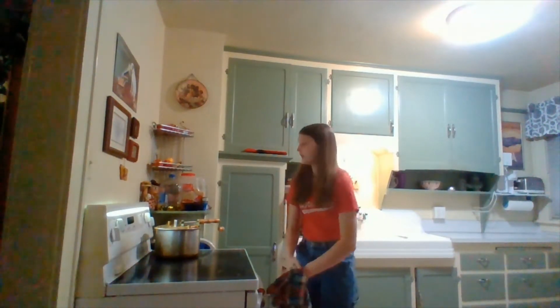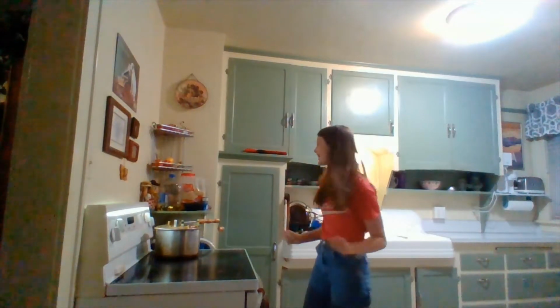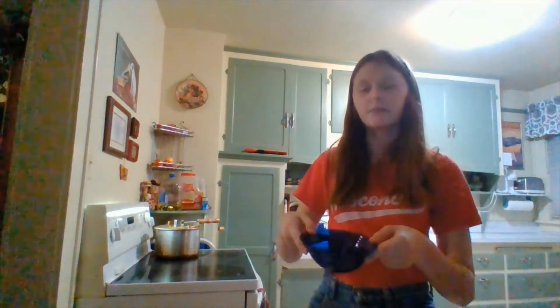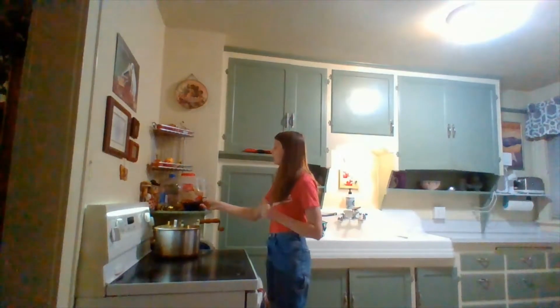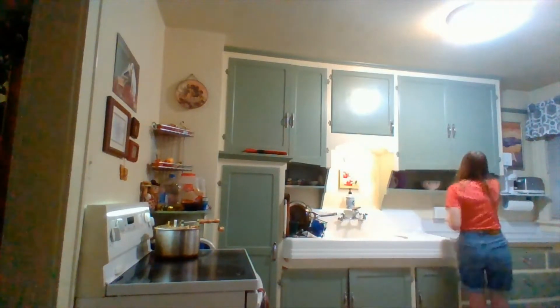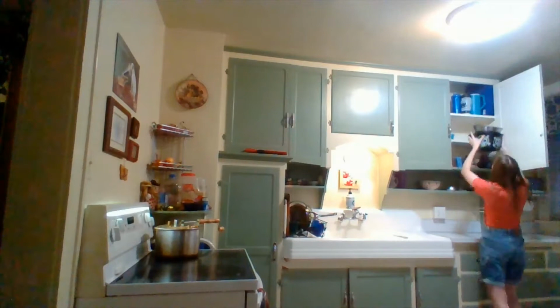And now, since I have my hands washed, I'm going to grab all my materials. But I already have them out. Wow, whoa, magic. So unexpected. I also melted some butter. I don't know if you can see that, but I melted about a teaspoon and a half for the amount of popcorn I'm going to do. Oh, I also need a bowl. With the amount of popcorn I'm using, I will be getting a big bowl.